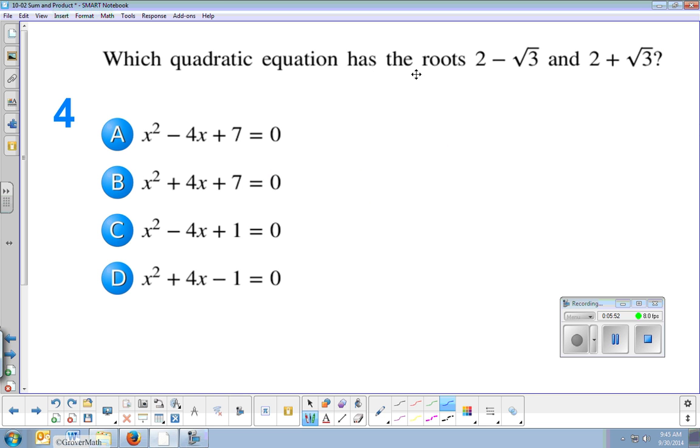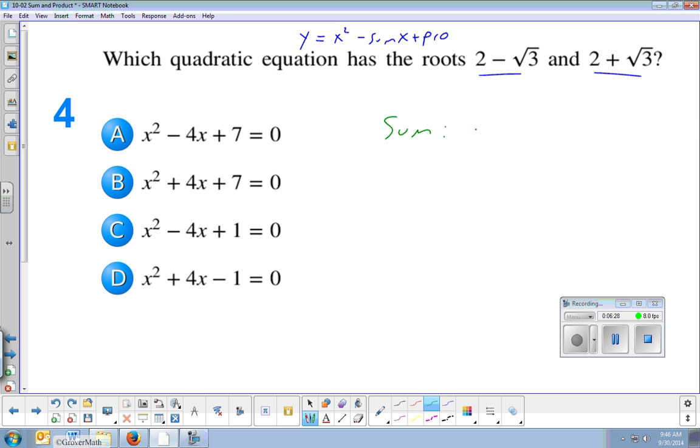All right, this time we're given the roots. Write a quadratic equation with roots of 2 minus rad 3 and 2 plus radical 3. So these are irrational roots. They would come from the quadratic formula, and I want the equation. And so I'm not going to do the quadratic formula backwards or anything like that. That would be kind of crazy. What I'm going to do is use what I just said, x squared minus the sum x plus the product. So all I need to do is find the sum of the roots, which means add them together, and the product of the roots, which means multiply them. So let me first do the sum.